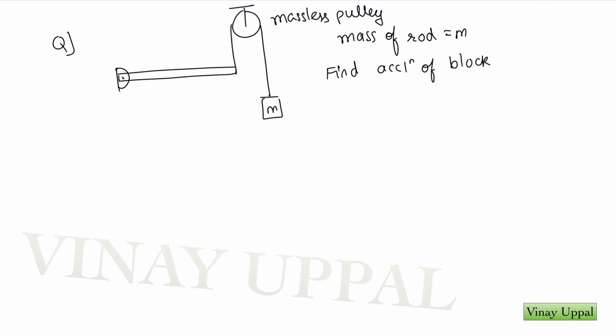So the question here involves a rod hinged at its left end and it's connected to a string at the right end which goes over a massless pulley, and the string is connected to a block which is hanging vertically. So the question is asking us to find the acceleration of this block. Now what we're going to do is the same thing that we did so far. We're going to stick the block this time onto the end of the rod. So let's take a look. If you want, you can give it a try, but this is a slightly different question. So once you give it a shot, do take a look at my solution.